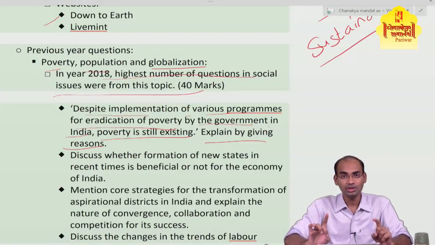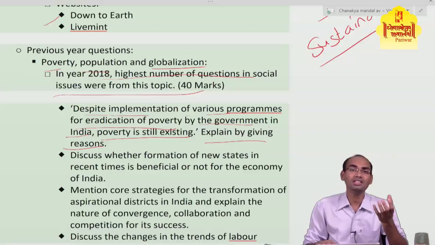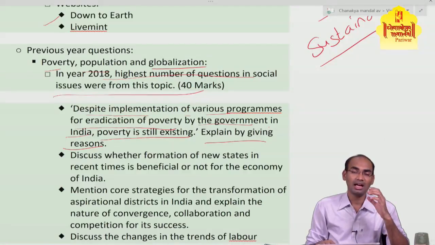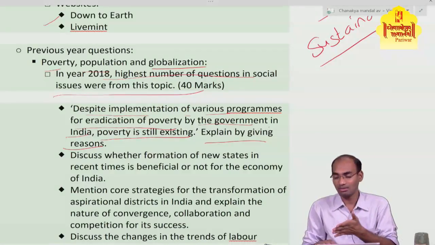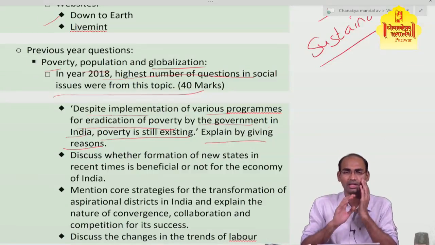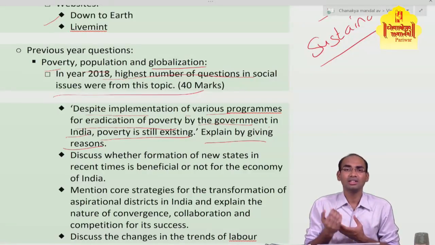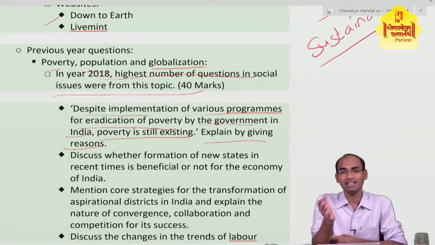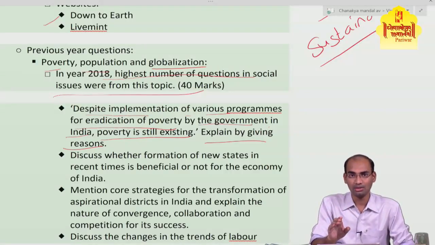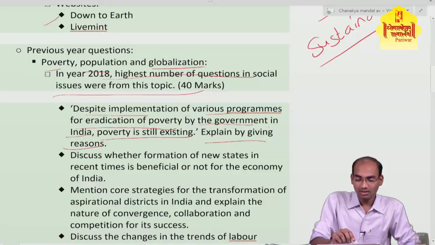First, you need to mention that currently and in the past there were many government schemes to eradicate and alleviate poverty, and you have to mention a few of them: Jawahar Gram Yojana, Integrated Rural Development Program, PM Gramin Niwas Yojana, and there are a great many other government programs. You just have to list two or three so that you show that you know there were a few programs.